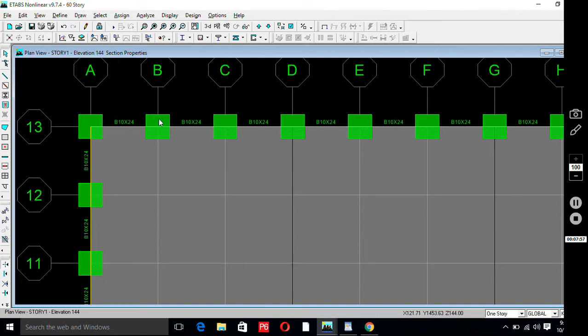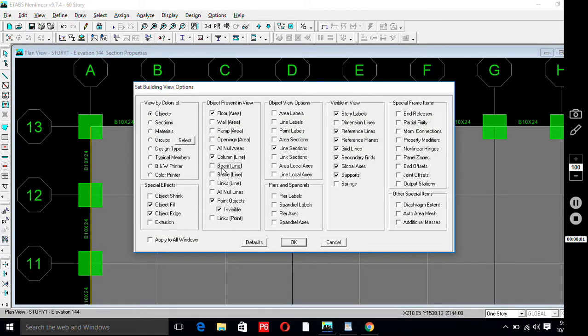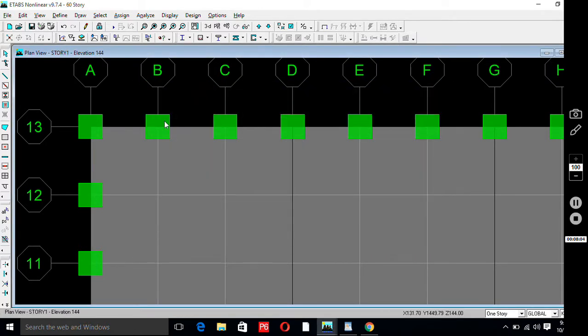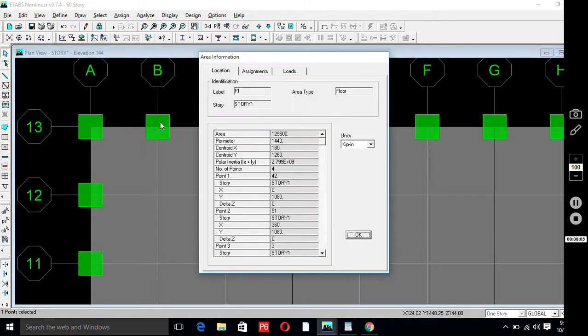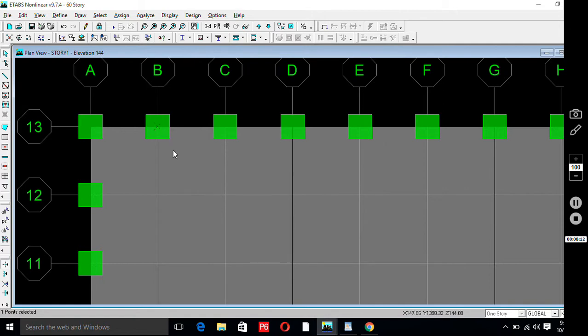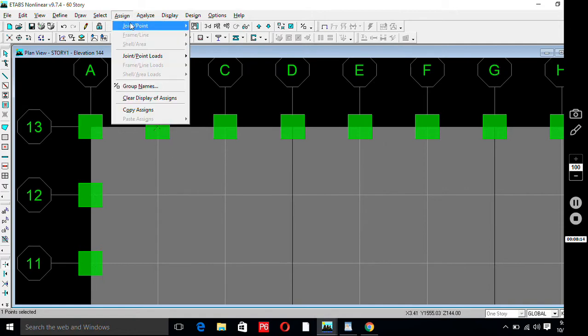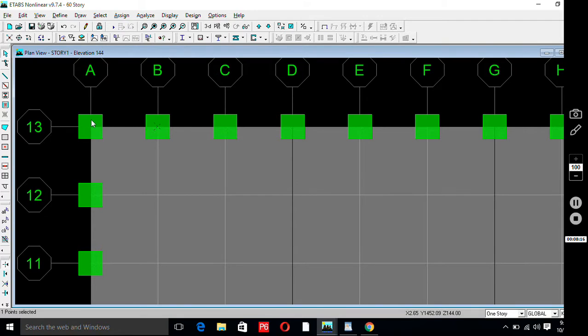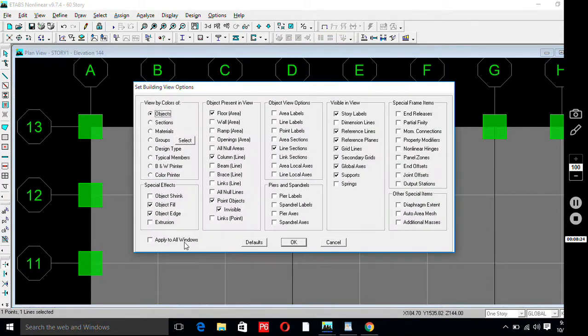If a column fails, then turn off beams and click on this thing, select a column and go to Assign. I will have to turn off the object fill also.